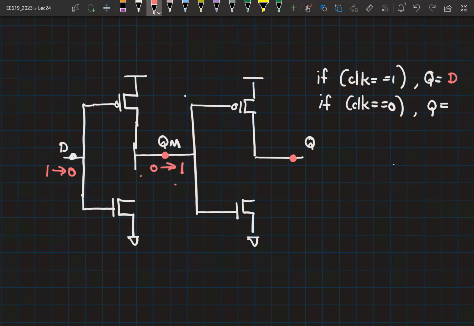Okay. So what comment can you make about Q? It cannot change, right? Because QM has gone from 0 to 1, which means the PMOS has now turned off. You anyways don't have a pull down path. So the value of Q will simply hold. It will hold the previous value of Q. So is this now a positive latch or a negative latch? Okay. So from the back rows there, why is this a positive latch? You can discuss and then tell me, no issues.